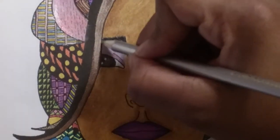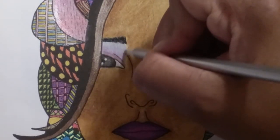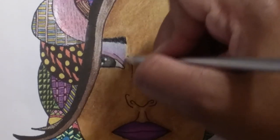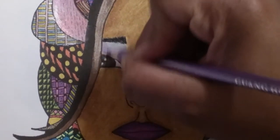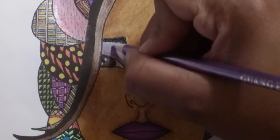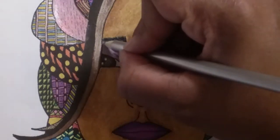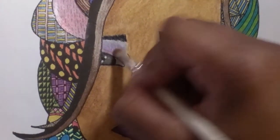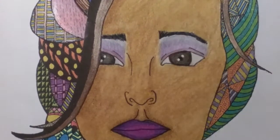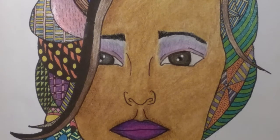Now let's get our silver metallic. And let's get our purple metallic again. Don't go all the way up. And get our silver and come down a little bit on top. And let's get our dry brush and kind of blend it. Perfect. That's exactly what I wanted.